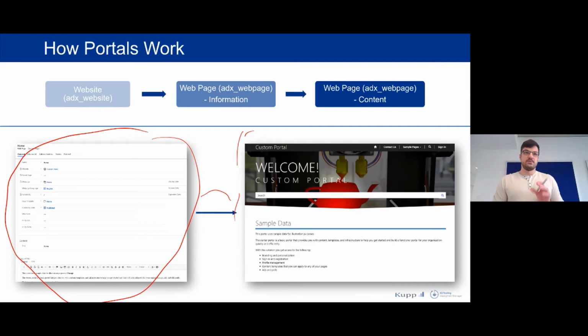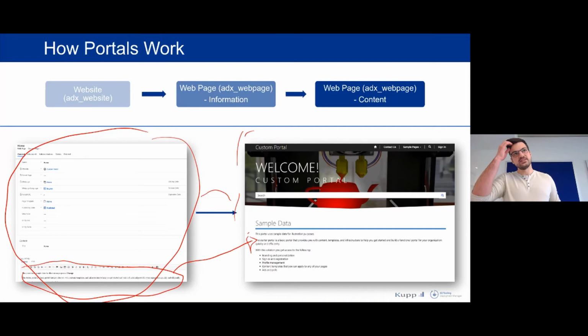In the case of Dynamics portals, the database is Dynamics itself. So it works like this. You can configure all of your things here. For example, you have the content here, and the content will be pushed to your hosting provider. So you configure your whole website within Dynamics, and then basically copy it to the hosting environment. And actually that's all you need to know. You have a few entities and you can change the configuration, and when you deploy it, the website will be updated. Of course there are a lot of different features, but this is the basic use case.